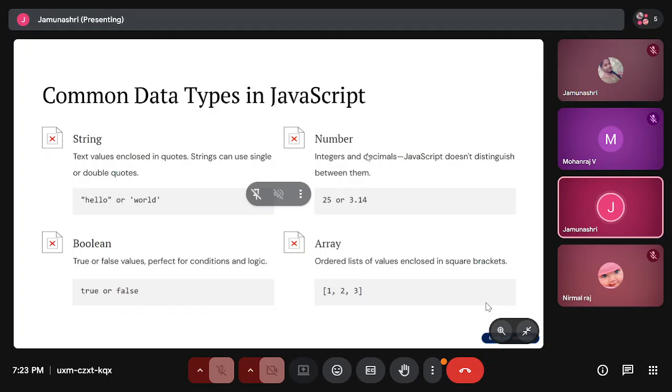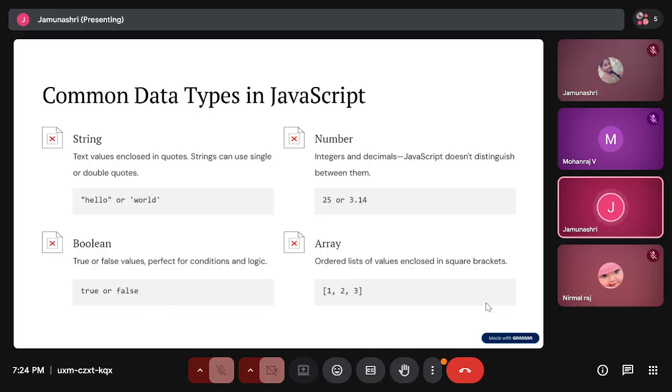We have different kinds of numbers: integer numbers, decimal numbers, floating numbers, and hexadecimal numbers are also there. Those kinds of numbers are declared and used here.